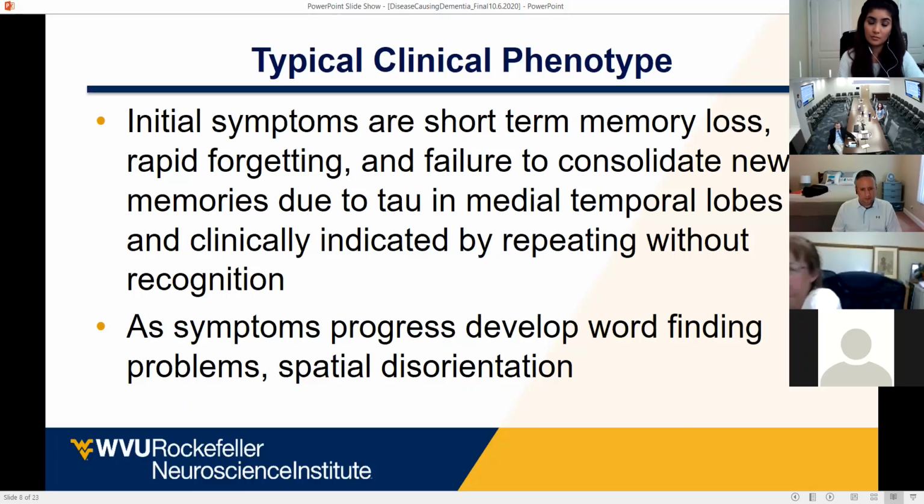That's what's going on. As the disease progresses and the pathology spreads to the rest of the brain, you'll see other problems like difficulty finding words or difficulty in space, finding your way around, getting your way out of the store, etc. One of our very recent patients that we enrolled in a clinical trial, she was a nurse and she noticed that she was having these problems because they put her on a different floor in the hospital. And she had trouble finding her way off that floor because it wasn't her typical floor. That was one of her first markers that something was really wrong. Next slide, please.